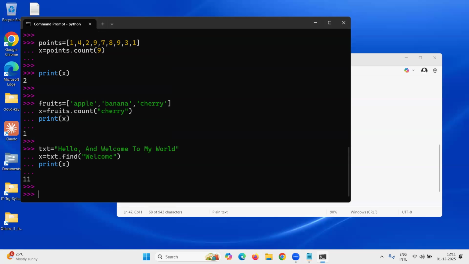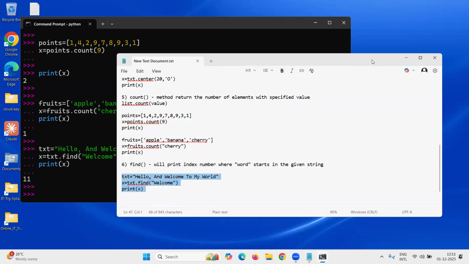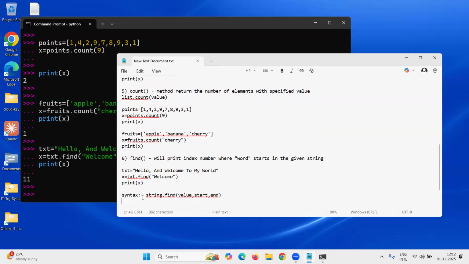Similarly, if I want to find the occurrence of a specified value, here the additional usage of find syntax would be string.find with the value we want to check, and start and end.